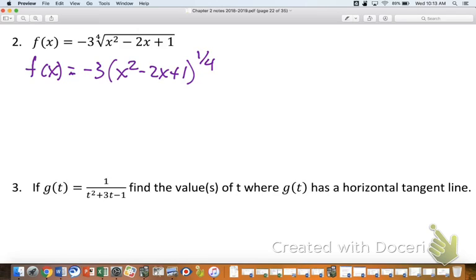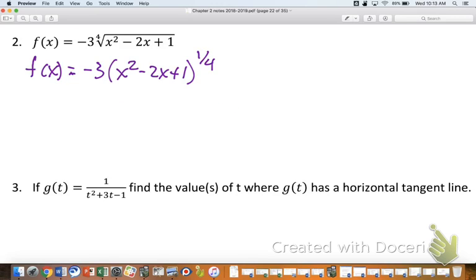Yep. Okay, let's do this really quick. What is the outside function? What's the big box? It's -3 something to the 1/4, right? -3 input to the 1/4. You could just think of the bigger box as just -3 times we don't know, and frankly, we don't care yet, all to the 1/4. That makes sense? Just -3 times something or other to the 1/4. We don't really care what's in there yet.